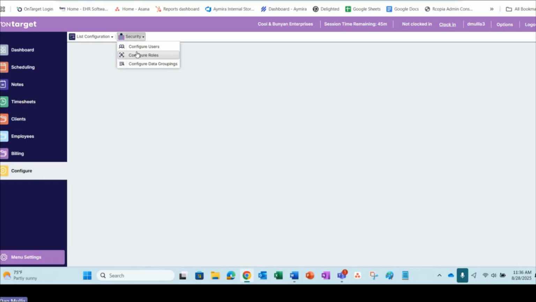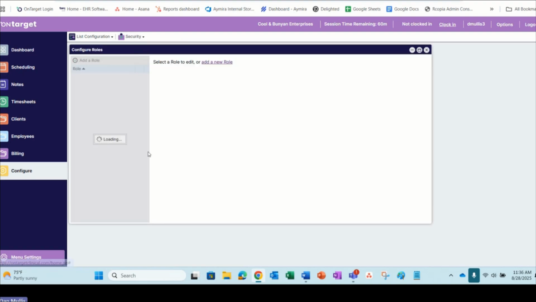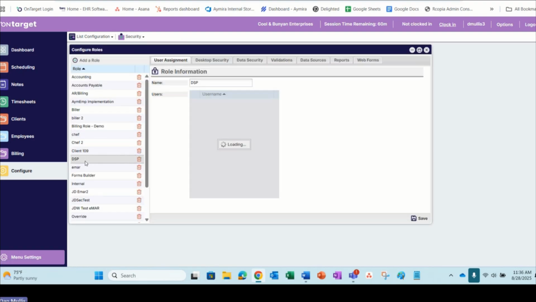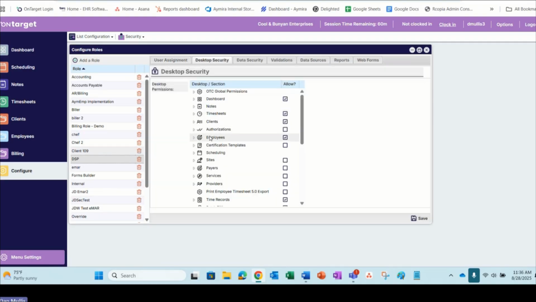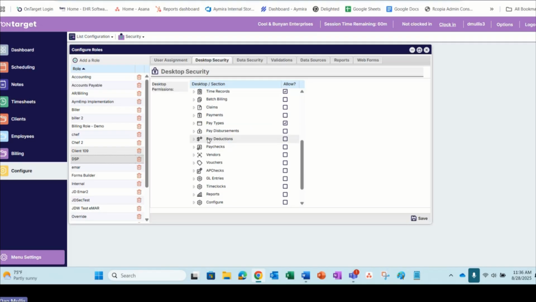So first thing, let's just look here at configure security, configure roles. And most of you have a direct care staff role or therapists or DSP, something of that sort, paraprofessionals, right? So the first thing, just giving basic access to timesheets.